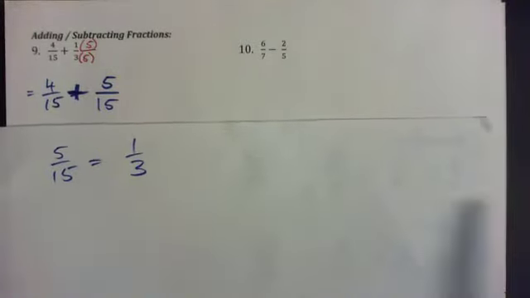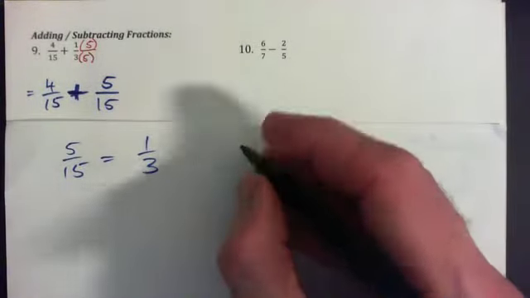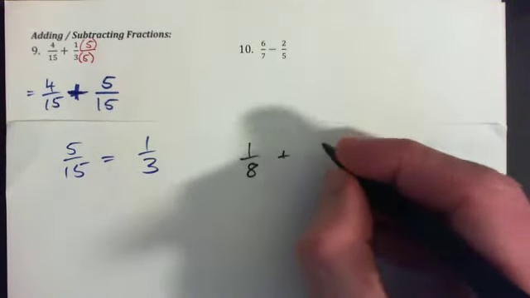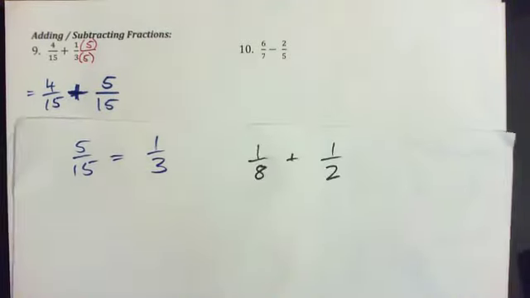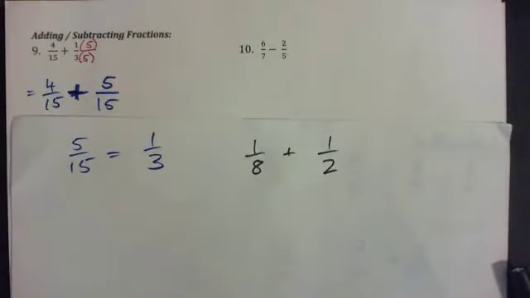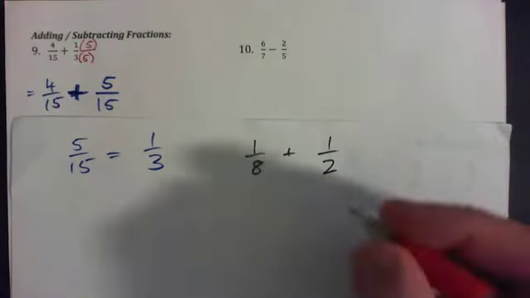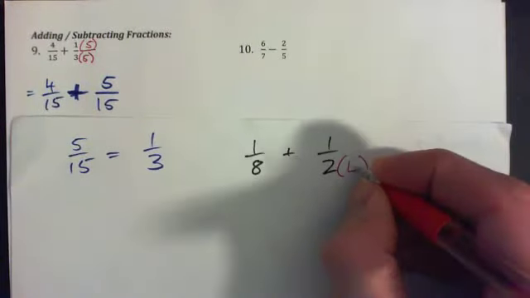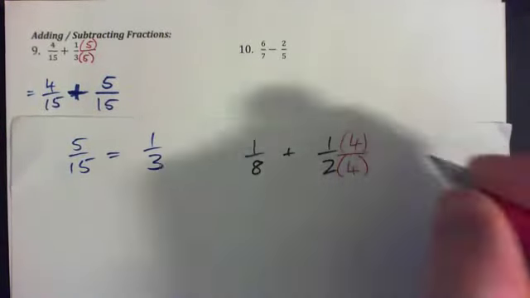Or I'll give you another quick example. If you had 1/8 of an inch and you wanted to add that to 1/2 of an inch, okay, you've got to convert both to the same thing. So basically, what do you multiply 2 by to get 8? It would be 4, right? And you multiply the top by 4 as well.